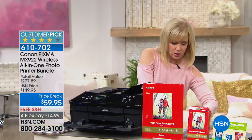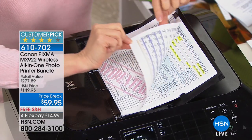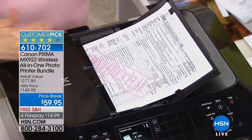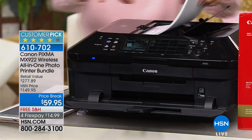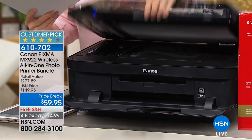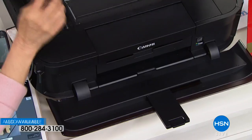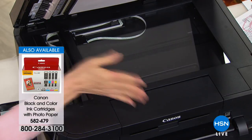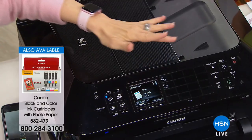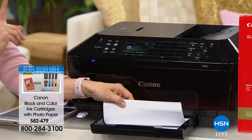Here's the automatic document feeder. When we say 35 sheets of paper — when it's tax season, double-sided, you can put up to 35 sheets of paper, press print, and walk away. If you have a home office, you can get busy doing other things. It even has a full-size flatbed scanner, and scanning is double the resolution. So your photos put on here are going to be better than any other printer in the marketplace. And then right here, your two trays — typically in this price range you don't get two trays, you get one.